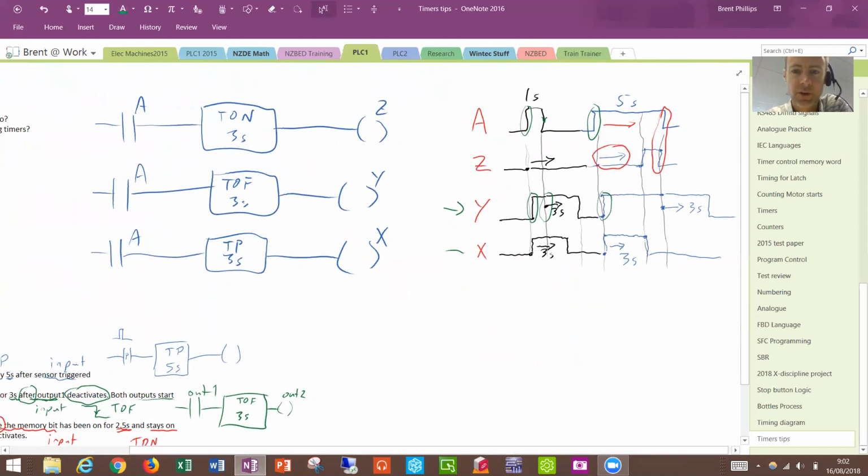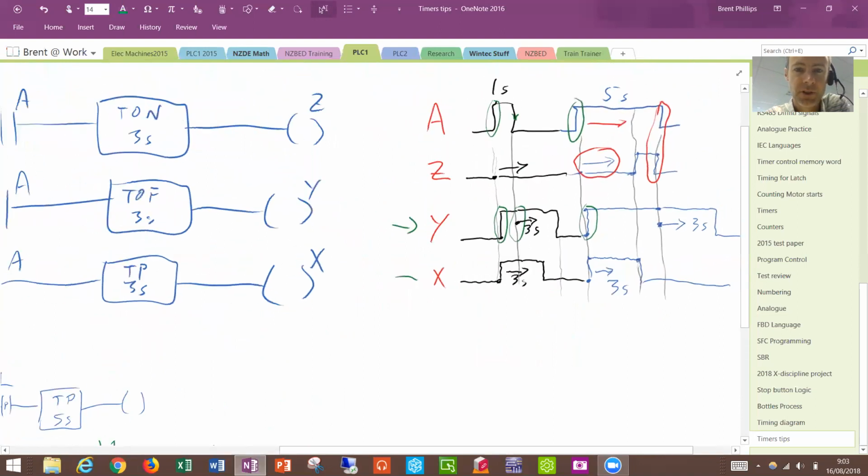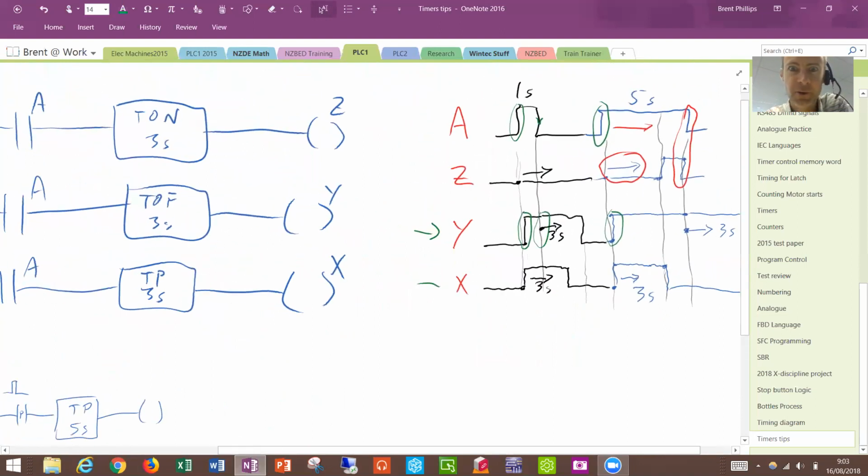This little diagram I've got up in the top right for the timing diagrams for the different type of timers. When you're just practicing to begin with, I'd recommend having this sort of thing on paper in front of you or in a document. So maybe you want to do a bit of a screenshot to show something like this, although I've made it all messy now, sorry. But if you have your own version of this, you can really quickly compare the behavior of each timer against what you need to have from the requirements in your question.